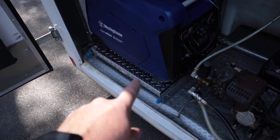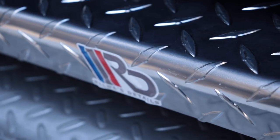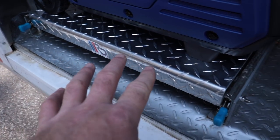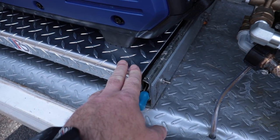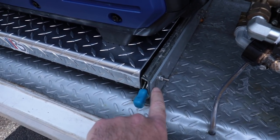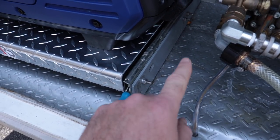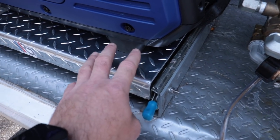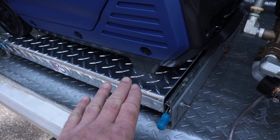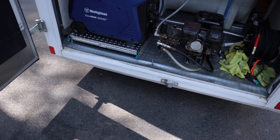As we look at the slide-out, you'll see that I upgraded the diamond plate. And you'll see Tony's sticker on here — because he custom builds these slide-outs. If you're a regular on the channel, you know that Tony can build stuff like this: he can fabricate, he can weld, he puts these together from scratch. He made this — I think this one is steel, maybe aluminum, but he can make them in either. He also does the nice aluminum diamond plate. He can custom build them to pretty much any size, from little ones all the way up to entire rigs that can pull all the way out.